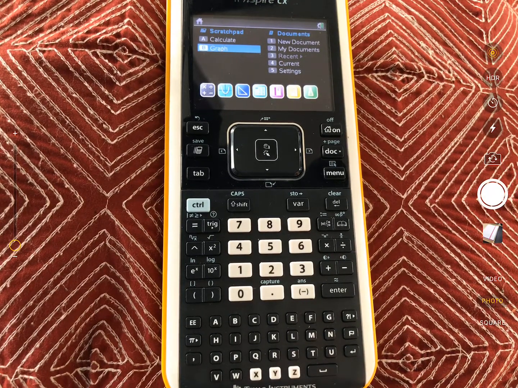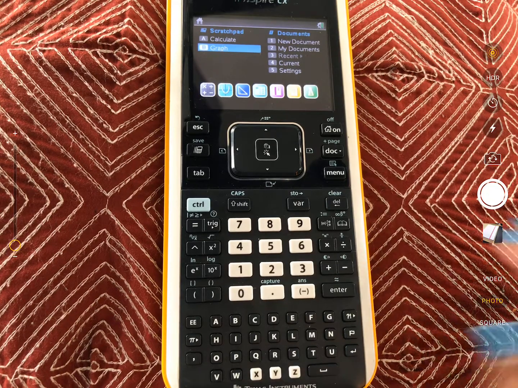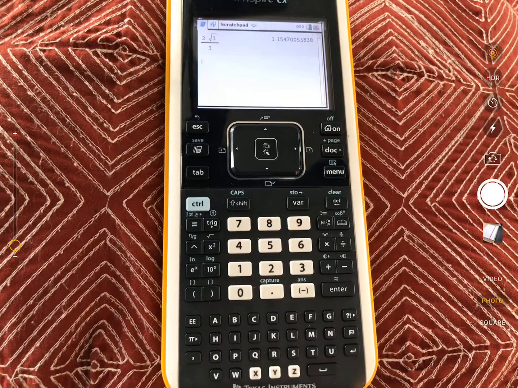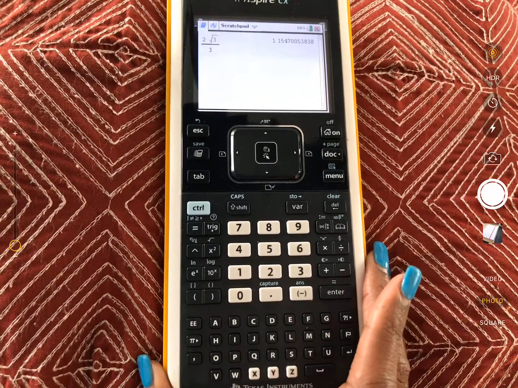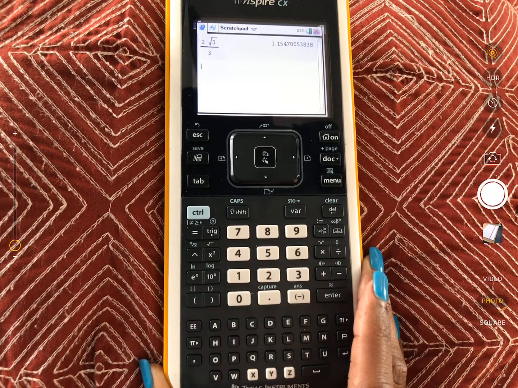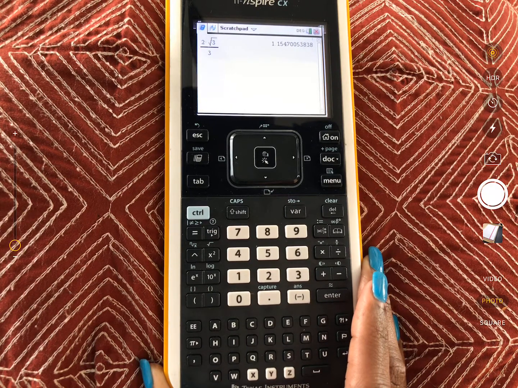Now let's use our TI Inspire to confirm our answers in the previous video. I'm going to click A to go to calculate. And the first thing I'm going to do is take my exact answer of 2 square root 3 over 3 and type it in to make sure I know what that is as a decimal.